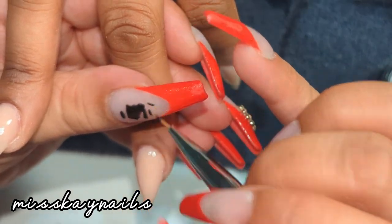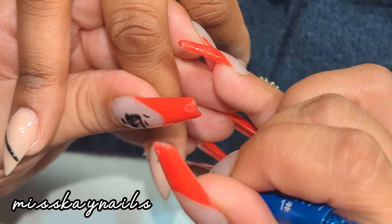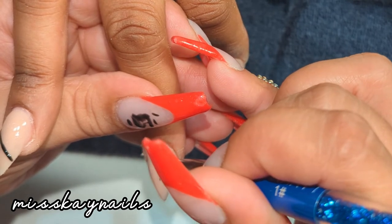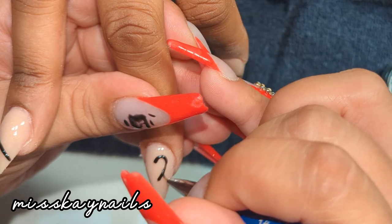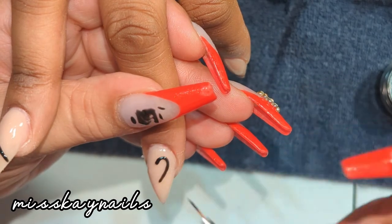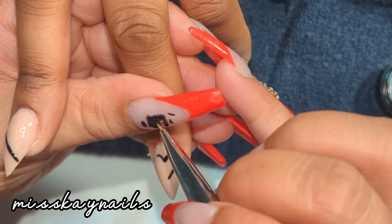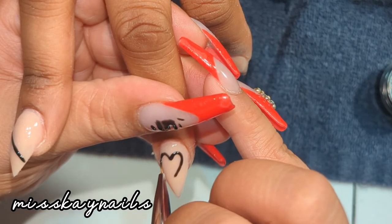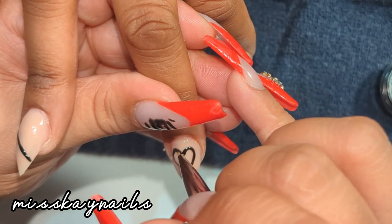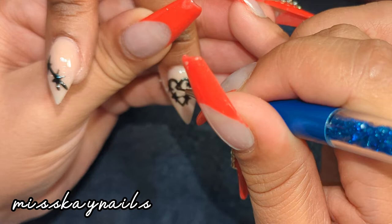And I didn't get the footage of me drawing the little barbed wire designs onto the lines, but basically all I did was just draw some little crosses across the lines, and on each finger I did 2 crosses, and then on the thumb I did 3 crosses, and for the heart I just scattered them here and there, and where the 2 halves of the heart meet at the top, I just brought that in a little bit further so that it gives a barbed wire effect to it.